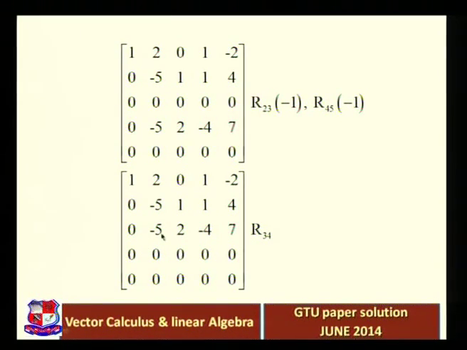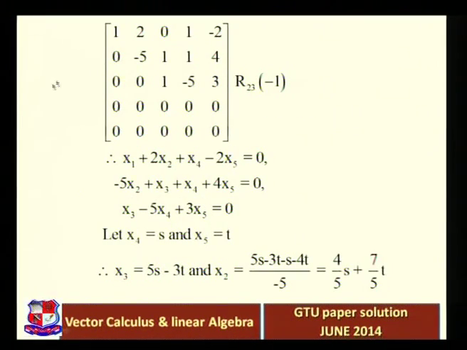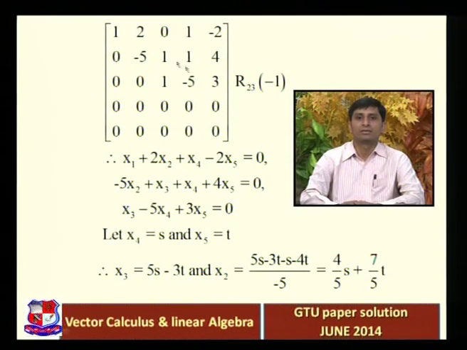So the third row is now 0, then 2 minus 1 1, minus 4 minus 1 minus 5, and then 7 minus 4 3. So the third row is now 0 0 1 minus 5 3. The first and second rows are as they are, and the fourth and fifth rows are already 0 rows. So there are no changes in the first, second, fourth and fifth rows, only a change in the third row.